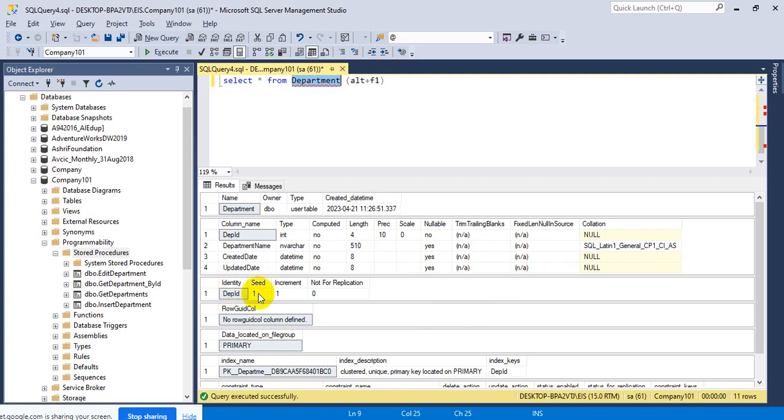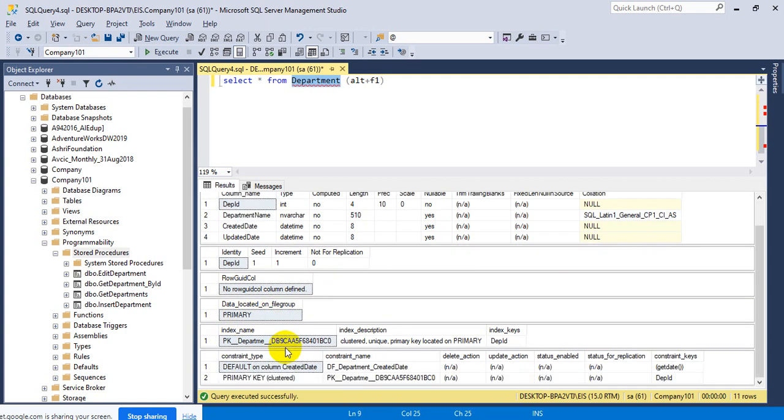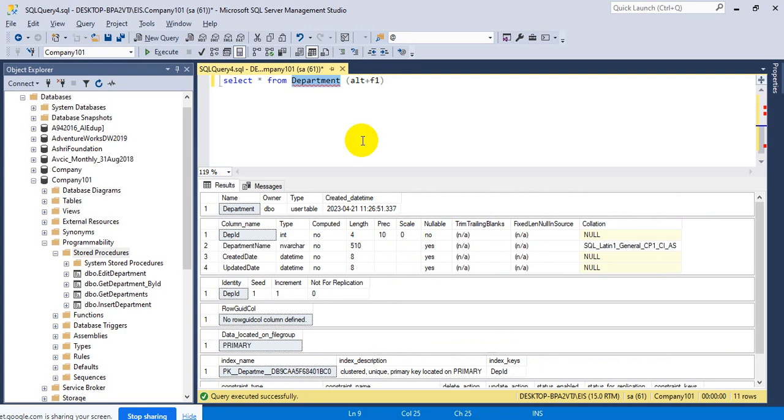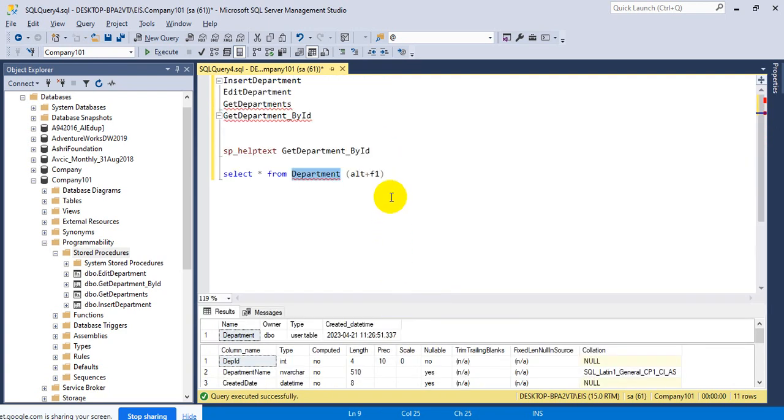It is giving identity, which is the identity column. Is there any row ID? No row ID is there, correct? Primary key, all that information regarding this table you can find. So remember this, sometimes it will be helpful for you. That is a very important thing.